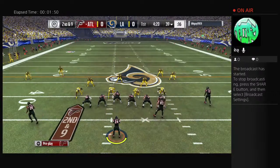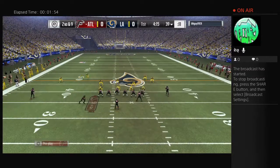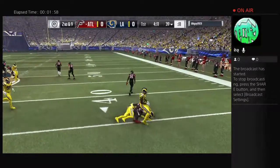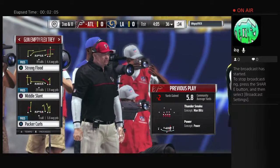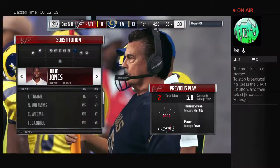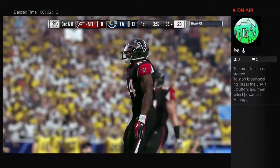And getting a look at the Wildcat here. Out of the Wildcat, a wide receiver carry. And that play went nowhere. Losing yardage. It'll be back at the 36. It's a loss of 2, now 3rd down. That's a nice play by the defense, but the offense can't let that one play define them. Let it go, move on, and start over again.